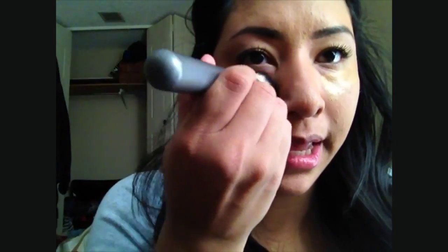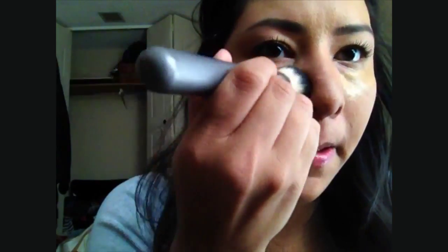So even though I said don't put a second layer on, I have these really crazy bags. So I'm not going to put any type of concealer on. I'm just going to put just a little bit of this on right underneath. So I'm not putting a second layer on all over my face, just a little bit right here where I feel like I don't have enough coverage. All right, so I'm just gonna let that sit for a second and then go ahead and pat it in. So that really helps with the under eye bagginess and darkness for me.